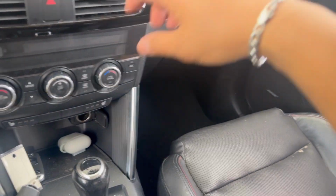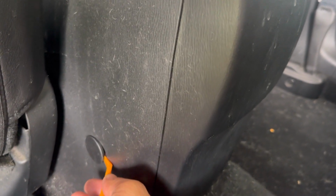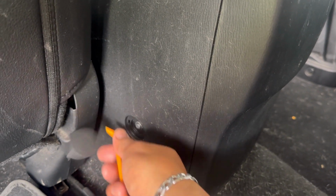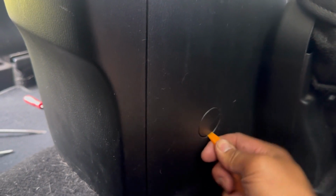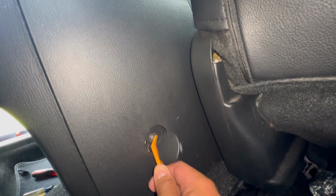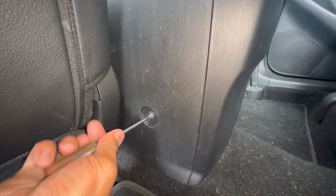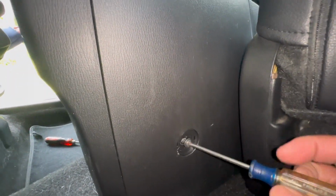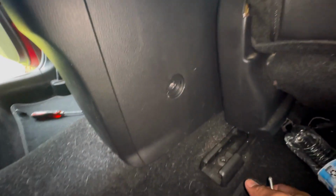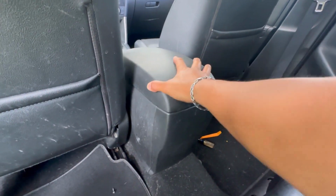What you need to do is move the front seat all the way up forward. Then right over here, you're gonna pry this little plastic cover right there. Same on the passenger side right here. You got a Phillips head screw right here, so take that one out. Once you take those screws off, you should be able to feel it kind of rock back and forth.